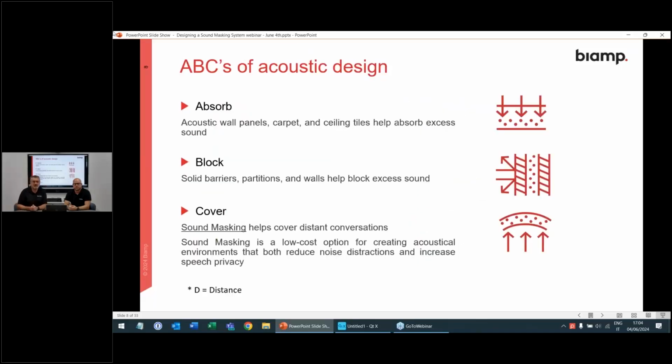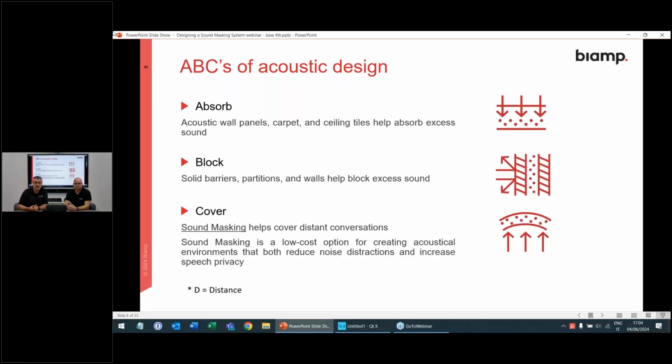How can we manage this acoustic issue? What are the tools? Let's start from the ABC of acoustic design. A stands for absorb. Absorb means to use material for absorbing the reflection and limit the reverberation in the space. B stands for block, and means to use partitions and walls to get isolation from space to space.